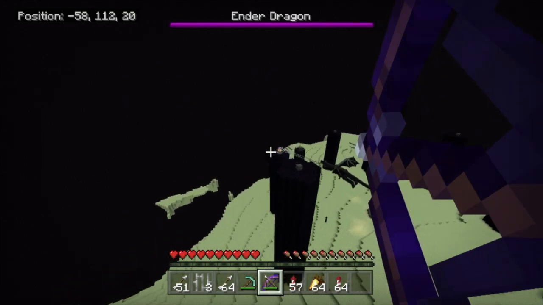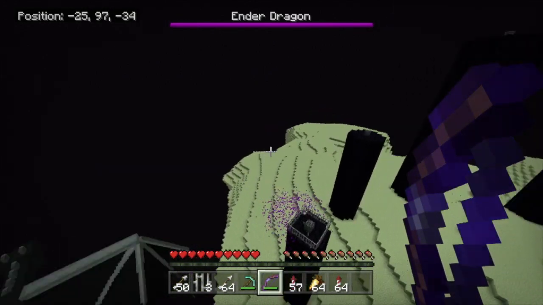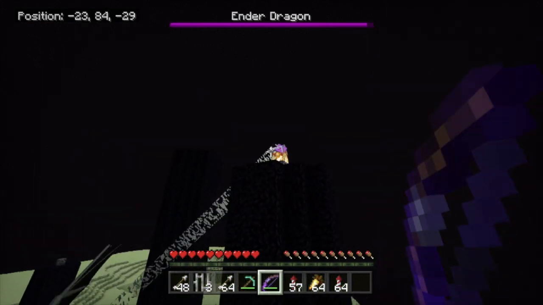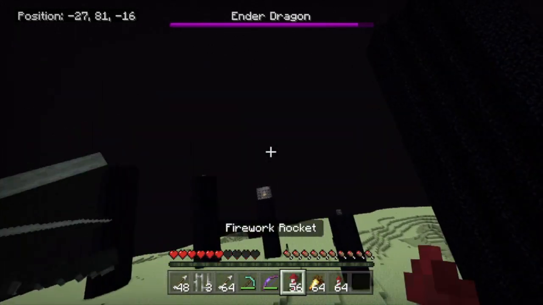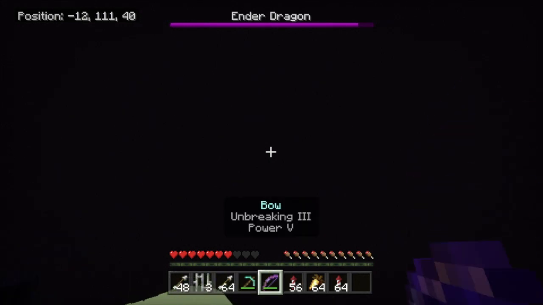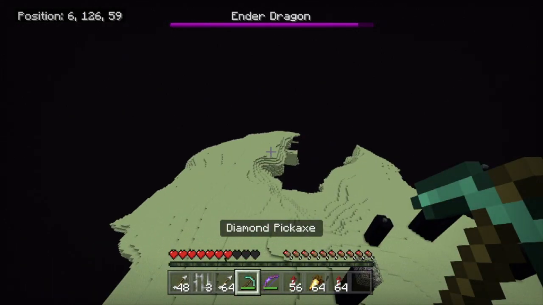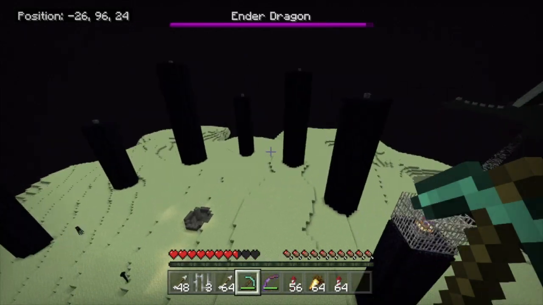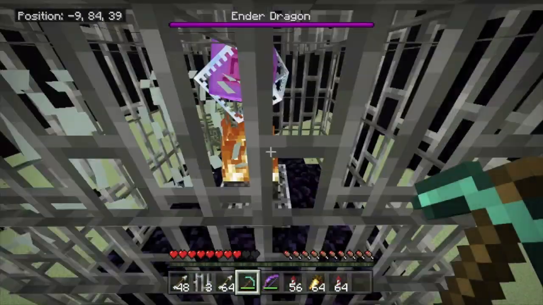Come on, baby, come on. It'd be nice to get it with the dragon as well. Yeah, we got a little bit of bonus damage there because when you blow up the end crystal while the dragon's got the beam linking it, then it takes a bit of damage off the dragon as well. But this one will have.